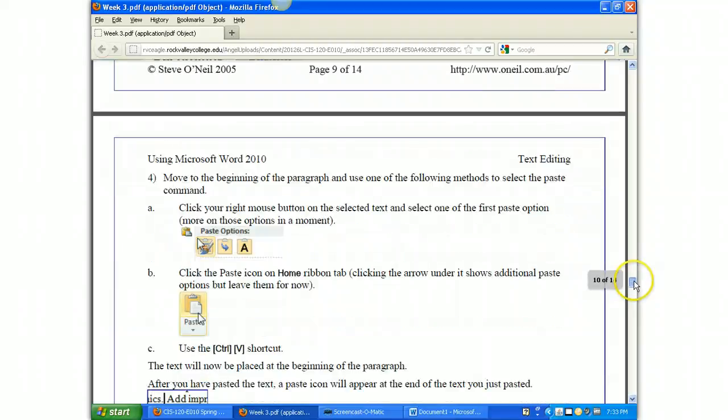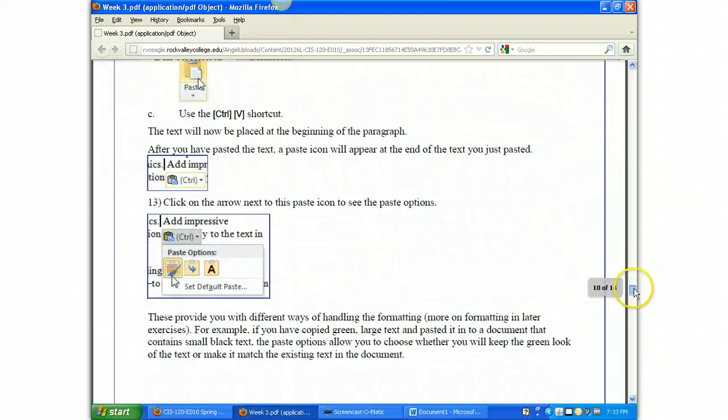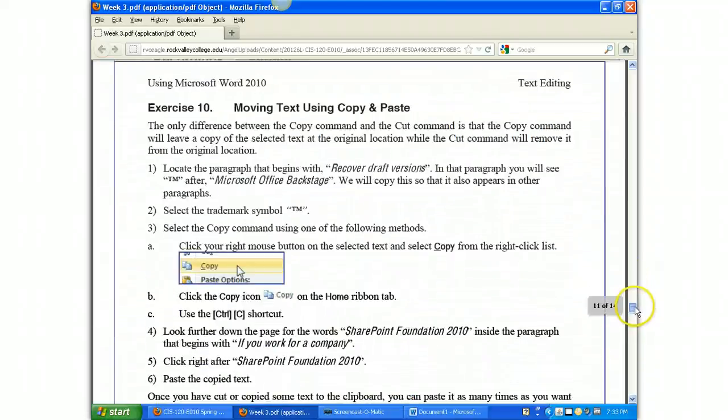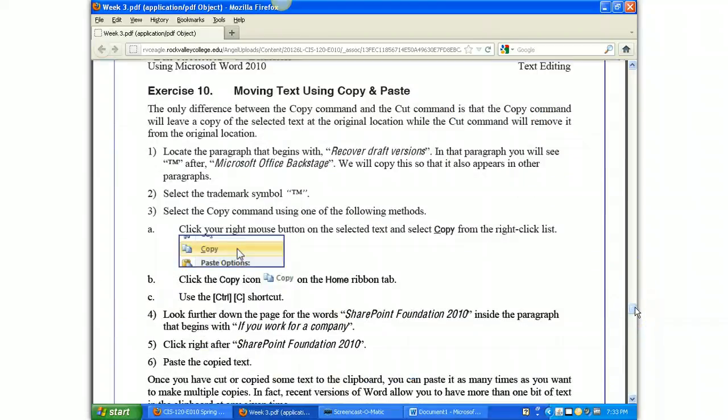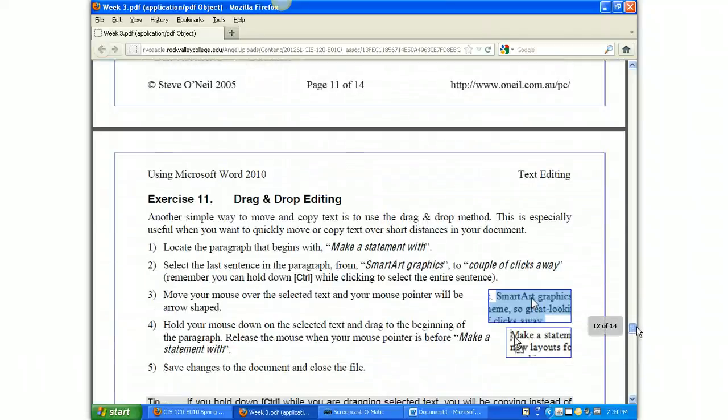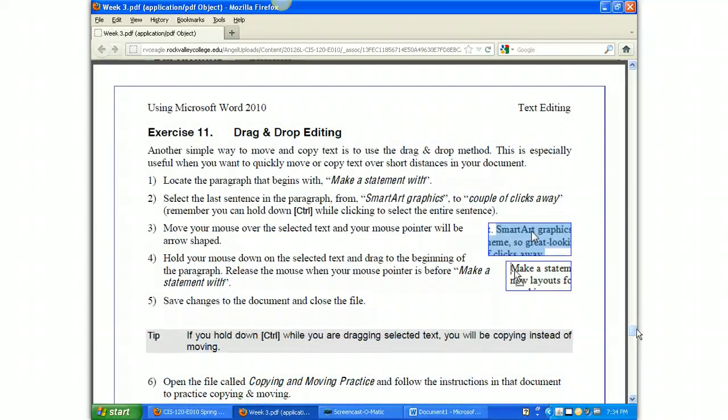And then once you go through that, it has you go through the next exercise 10, which is moving text using copy and paste. Just follow the directions on that.